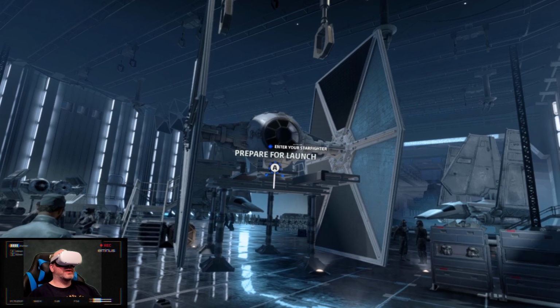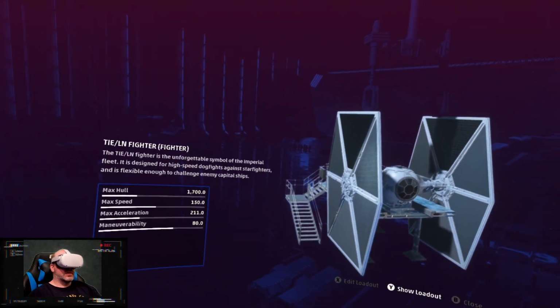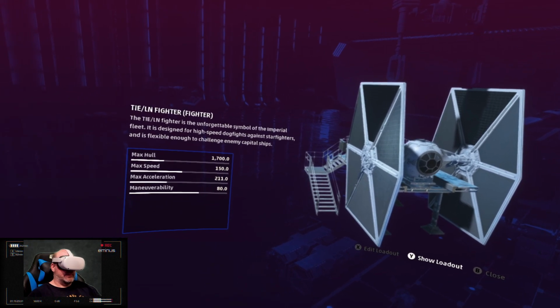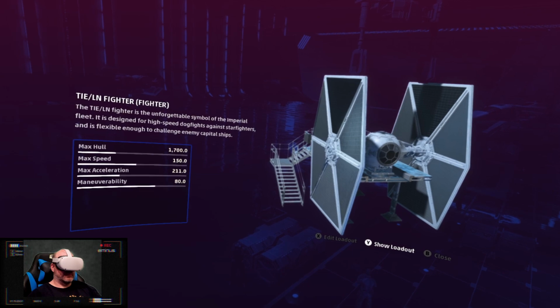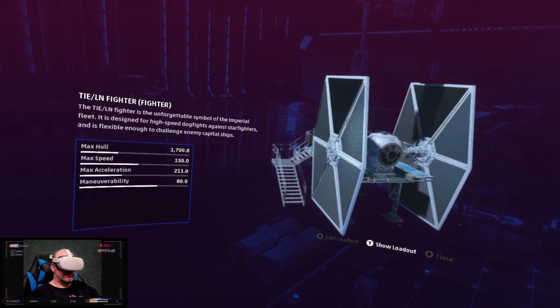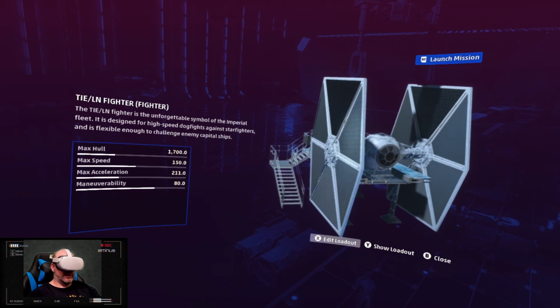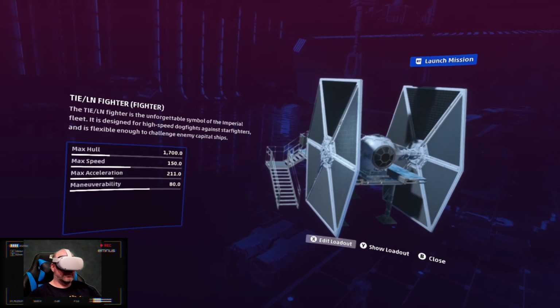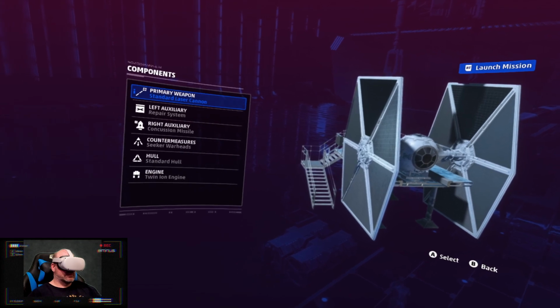Alright, so now we're going to prepare for launch inside our TIE fighter. The TIE fighter. Classic. Maneuverable. Flexible. Can't take much direct fire, but that's no problem for a skilled pilot. And you can change your loadout, so we're going to go ahead and hit customize. Not standard. And again, neither are any of Titan Squadron's missions.